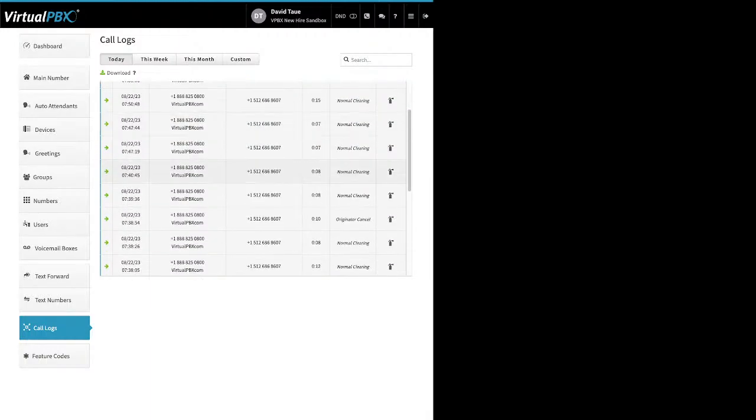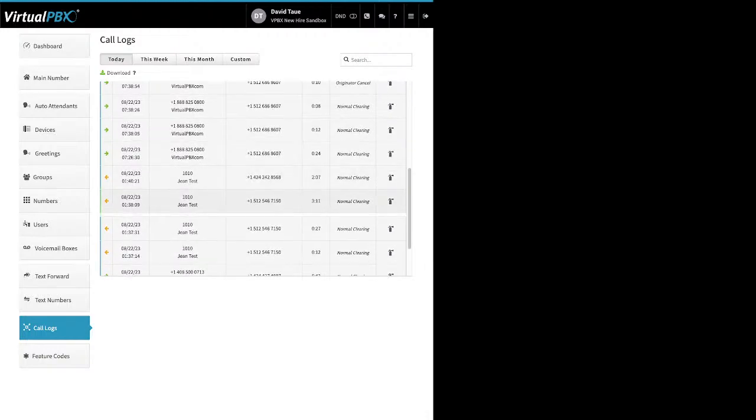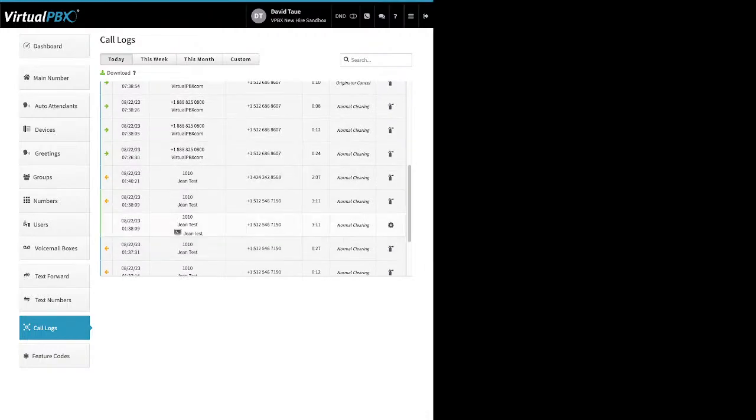Right, if I scroll further down, here's an outbound call. And it's only going to have the one line typically. And it's showing here, this device is what was made calling out to this phone number, and it ended normally. They spoke for a total time of, what, 3 minutes and 11 seconds.